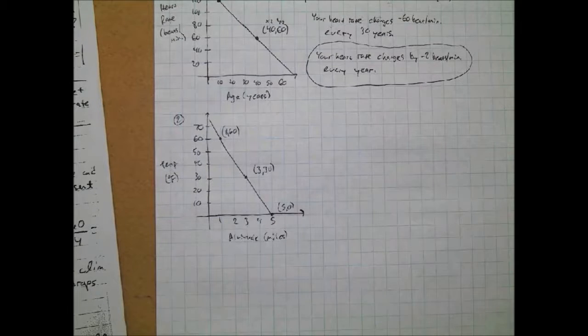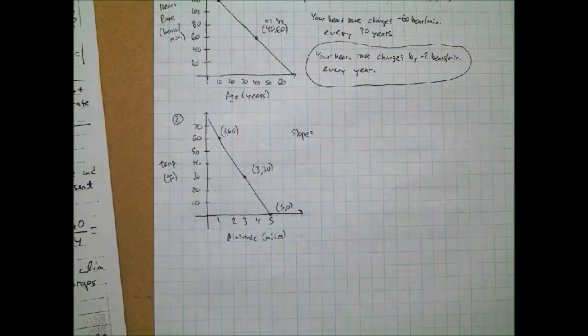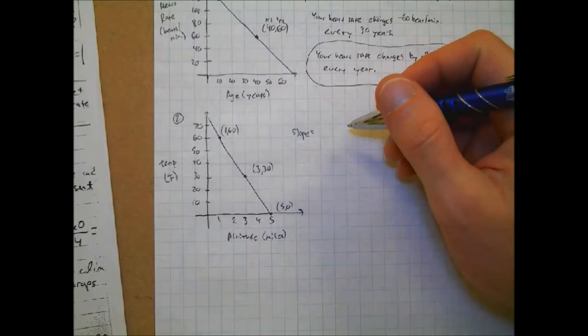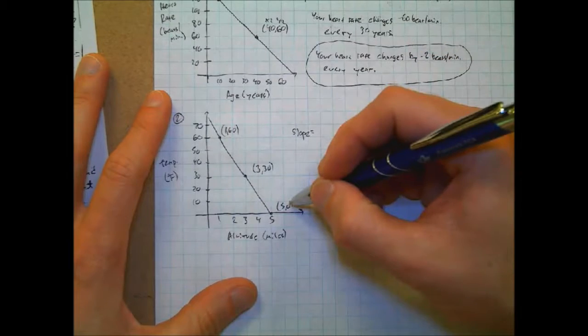Okay? So Tyler C., what would be our setup here for the slope? Slope. What minus what over what minus what? Now, Tyler, you have 3 points here. Does it matter which points you pick? I can pick whichever ones you want, as long as you pick 2. Okay, so go ahead, pick some, and let's get this slope calculated here. We got 5 and 0 and 3 and 30. Okay, so you want to use this one and this one.